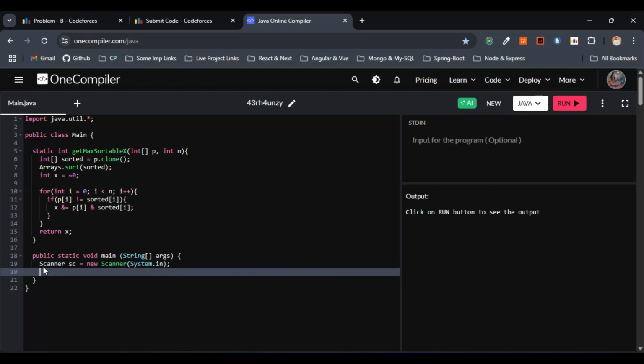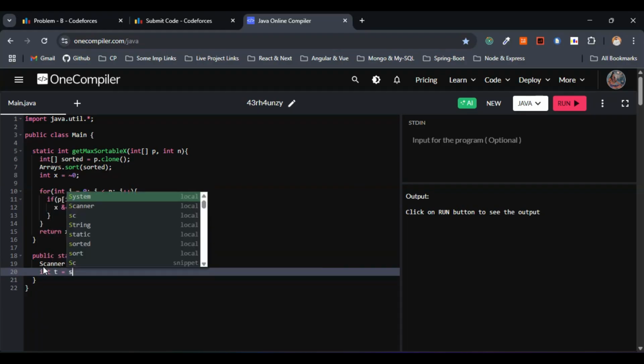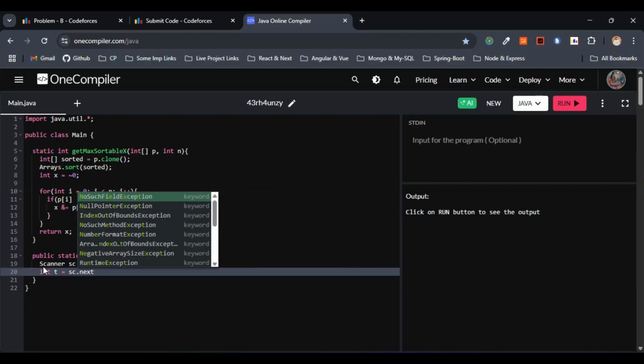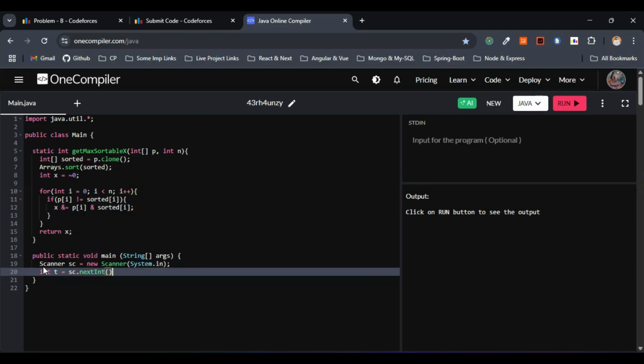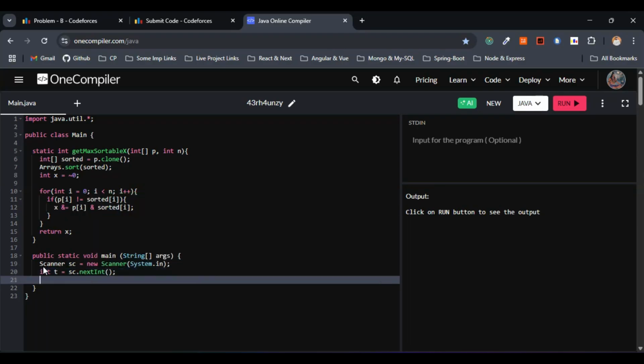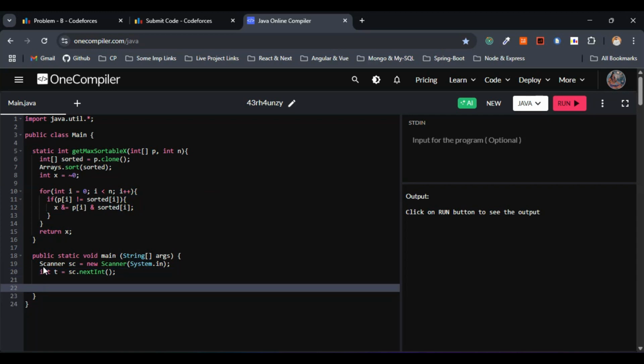So this is fine. The next step is we have to go with the number of test cases. I'll just go with int t = scanner.nextInt() here. We are not making use of BufferedReader and the PrintWriter, sorry. We are not going with the fast input output operation. Scanner is enough for this problem, basically.